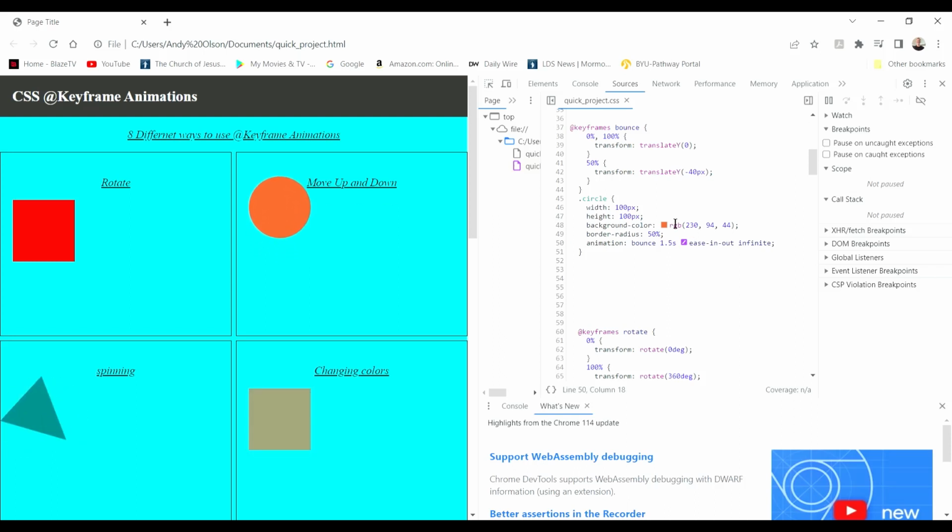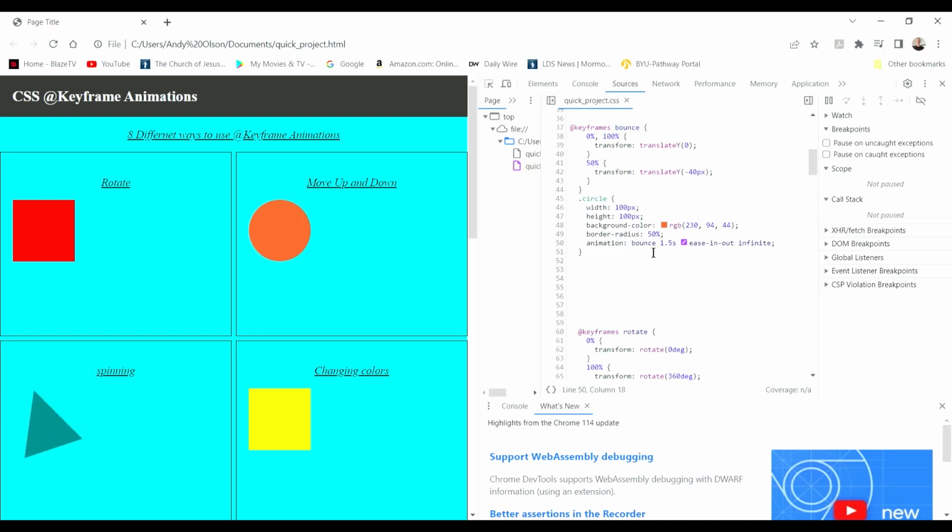A simple way to do that is with my circle, I write @keyframes bounce. And this is the animation I want to do. I want it to bounce up and down. So with 0 and 100%, where it starts and ends, it's going to start and end at 0. And then in the middle, 50%, I want it to transform to -40px. So basically, as you see here, it goes up and down, up and down. And from here, in my class div, I have down here animation, which is also very important to write. This allows you to know that this div class wants to use animation.